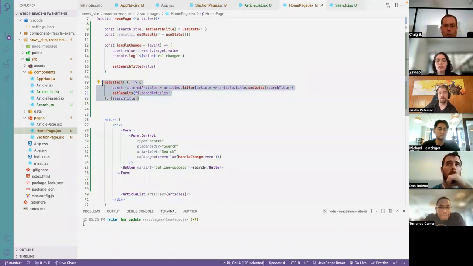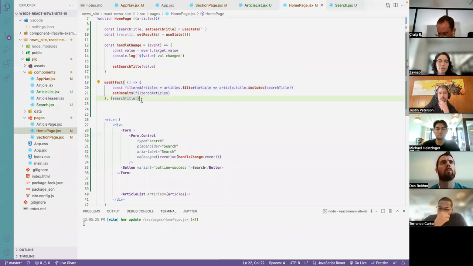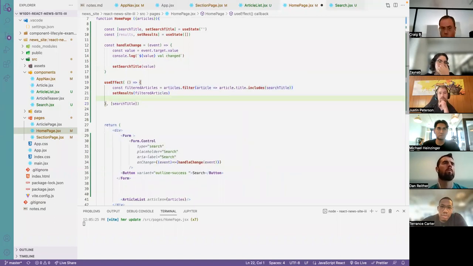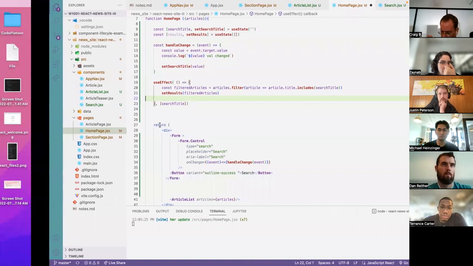Is it going to do that return below first before it does the useEffect? Which return? I mean, the whole component's return. Component did mount means that it's done mounting, and mount involves a return, right? Okay, so it's going to render that return and then run the useEffect? I think so. Actually, Raphael, do you happen to know if it runs it before the return or after? I'm not certain.